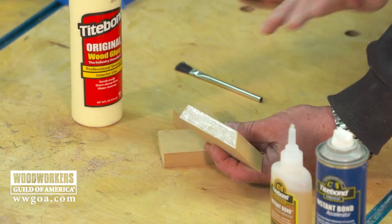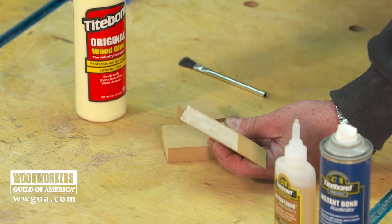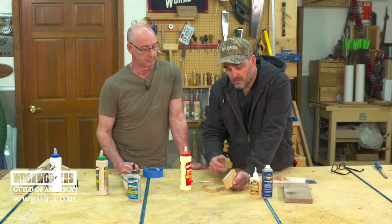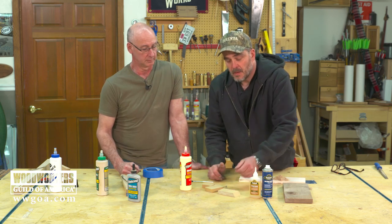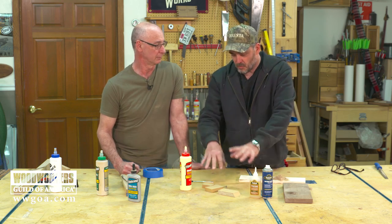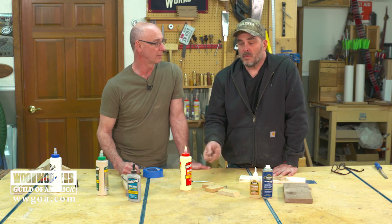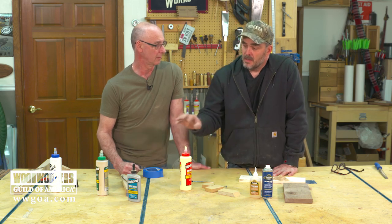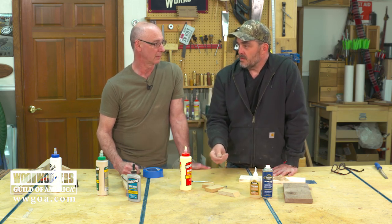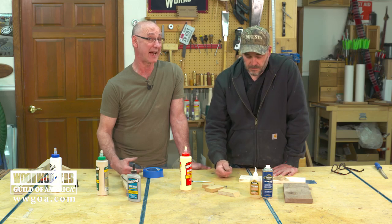Let that dry, and that's completely skinned over. You could sand that once that dries, and George suggested maybe we water it down. Right there, that's straight out of the bottle, but if you did a CNC into MDF, like a full 3D mapping of a CNC, there is a good opportunity where you might want to water it down, maybe 50-50, then you brush it in so the details don't fill in. So you do it a few times, and the water will suck out and the glue will stay on the surface. And you're using glue as a sizing agent.